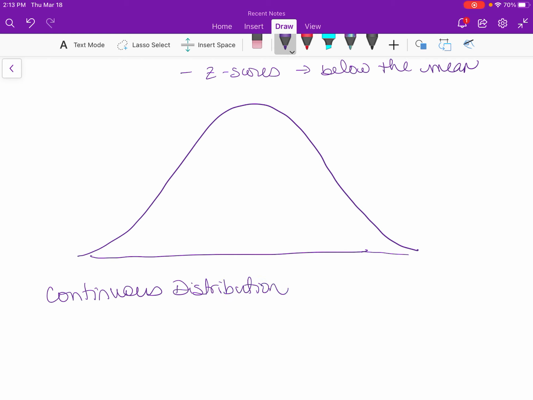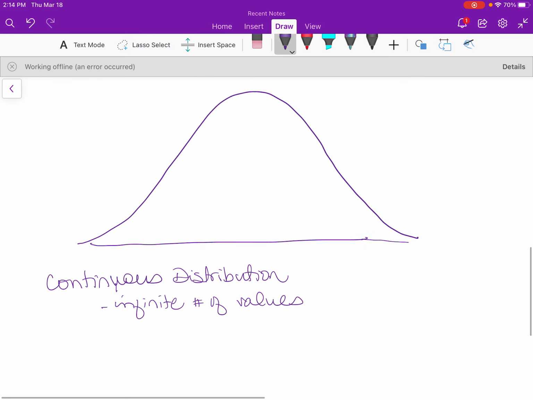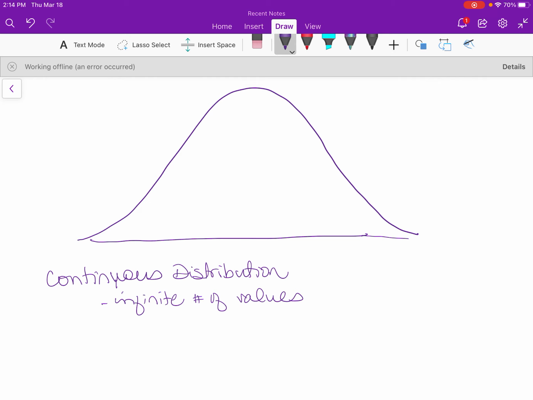When we did chapter 4 and we talked about an X, P of X table, or we talked about binomial or geometric or Poisson problems, all of those were discrete distributions. They had a finite number of values. We could find the probability that X was equal to a number. That was discrete. Well, this is continuous. There are an infinite number of values X can take on in a continuous distribution, because between every two numbers, there's another number.